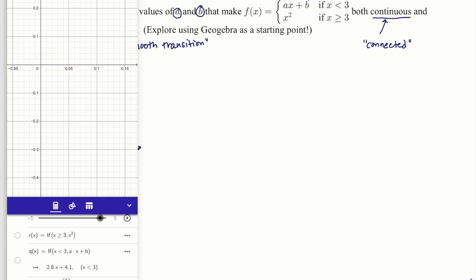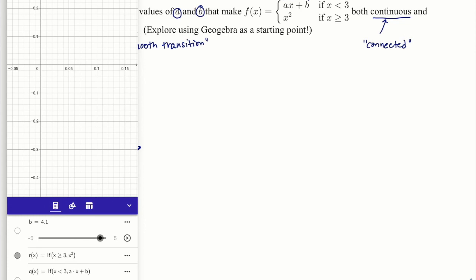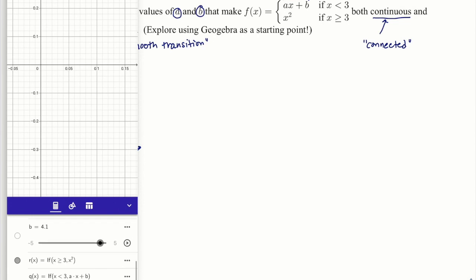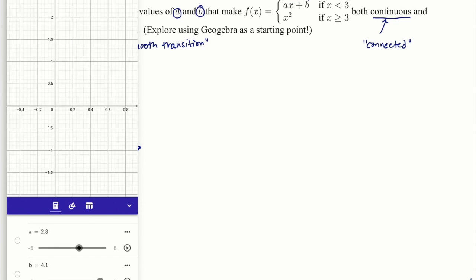and let's get rid of that one and put these in. Okay. I typed these as x squared, comma, x greater than or equal to 3, and GeoGebra turned it into this if-then statement. And the second I typed as ax plus b, comma, x less than 3, and GeoGebra automatically built in a slider for me for a and b, and also turned it into that if-then statement. Okay, so what we're going to do is first adjust so we can see these.